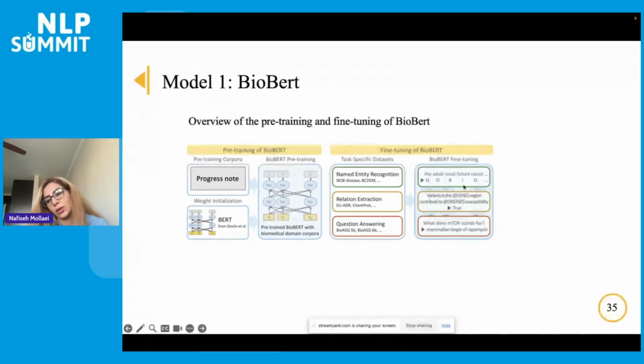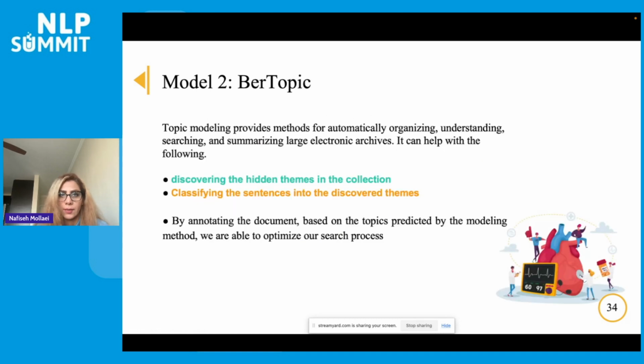If I wanted to bring an example, we can see the BioBERT shows the IOB tags. For example, I shows that the word is in the middle of the sentence, and B shows that this keyword is at the beginning of the sentence. And even with relation extraction, we can find the relations between two different keywords. And even by using question answering, we can use, for example, BioBERT to generate text based on our questions. And the second large language model that I implement in our algorithms is BERTopic.